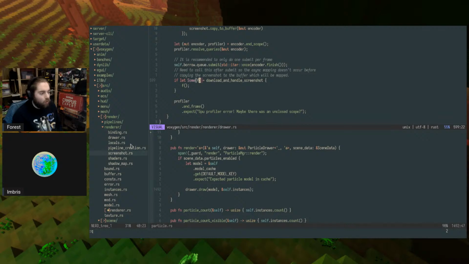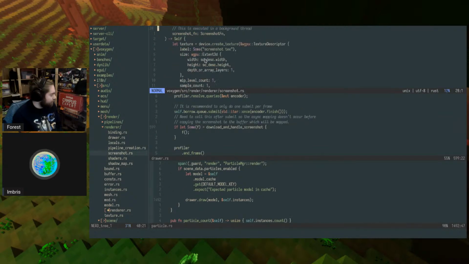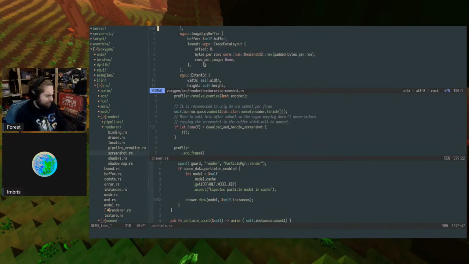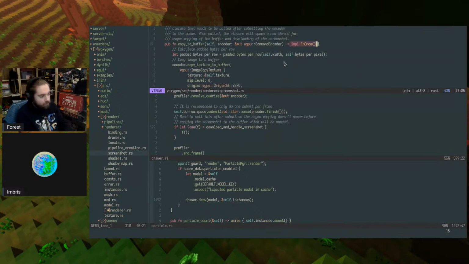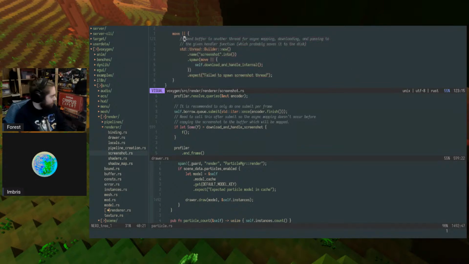So it's just ordering properly. Here we return a closure that can then be called once, and that's what will start the thread here. And that was the fix.